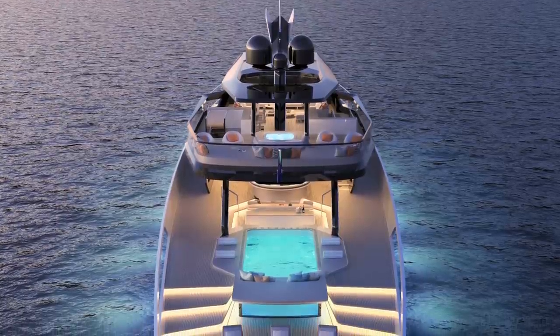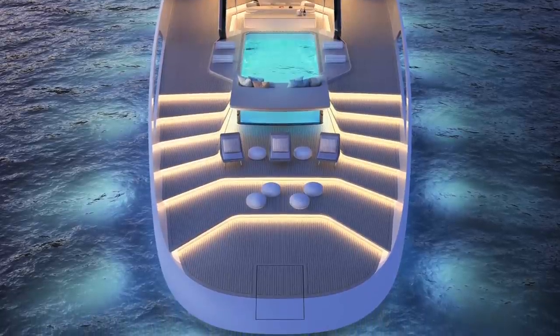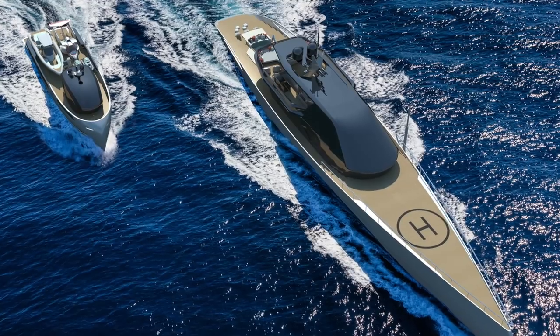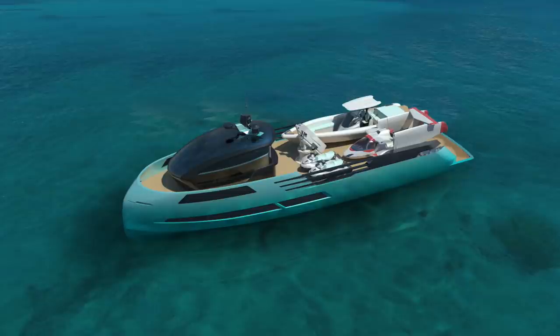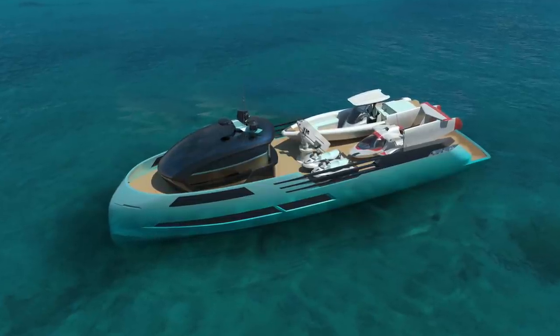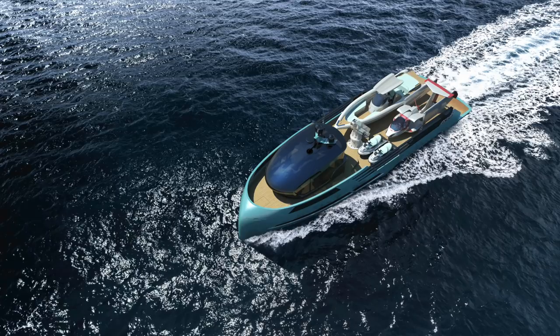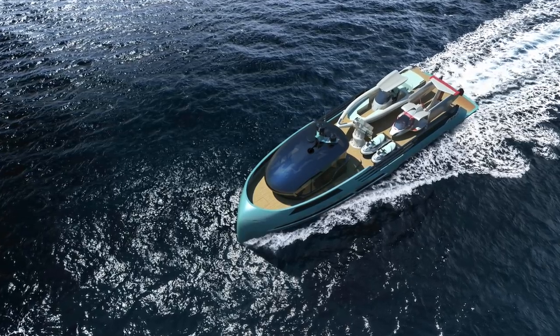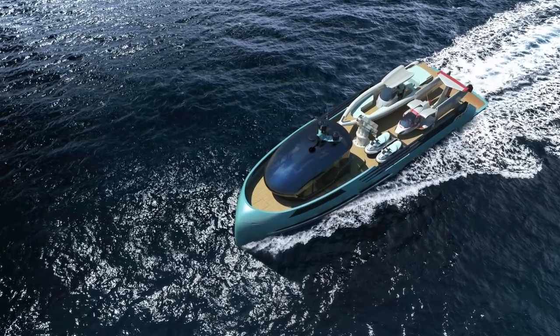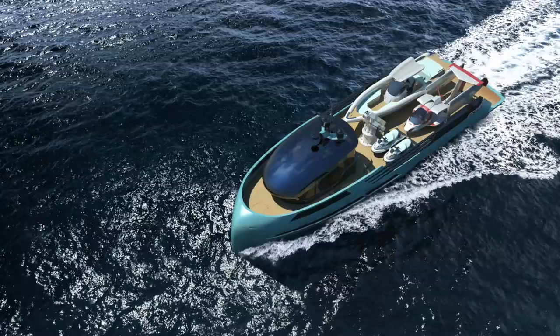Seeing as the Ice Kite is designed for the best and most efficient performance possible, having tenders and toys in a garage or on deck isn't ideal, so they've come up with a great support vessel. The Ice Ghost — which is a great name — is 26 meters and designed to carry some pretty hefty kit: an Icon A5 airplane, a U-Boat Worx submarine, a 60-knot custom-made RIB, and two jet skis. Below deck there's more storage for equipment as well as two twin cabins. Once the crane drops all the toys into the water, she even opens up into a massive party area.